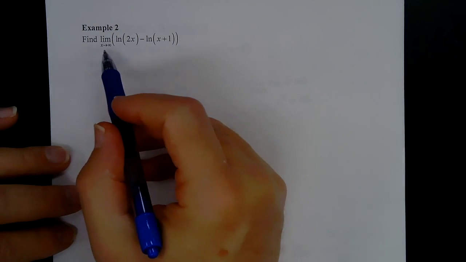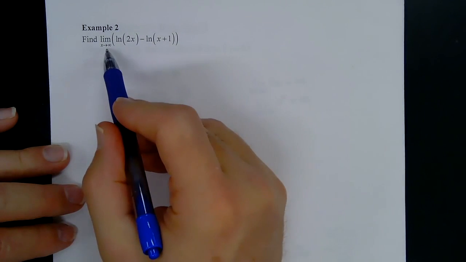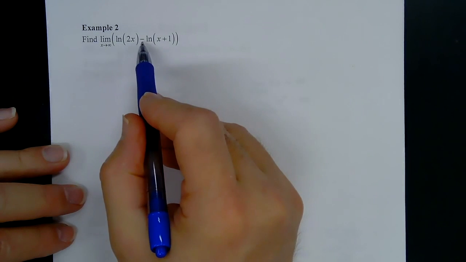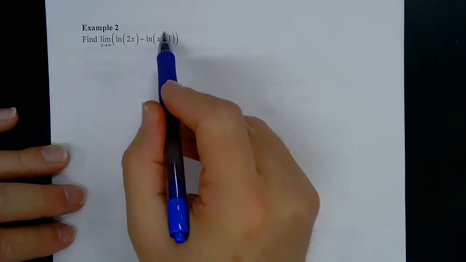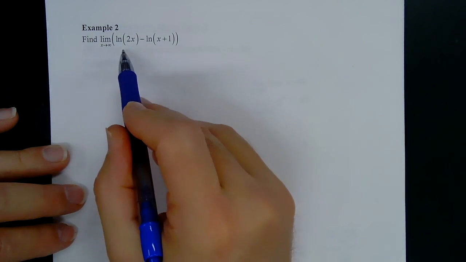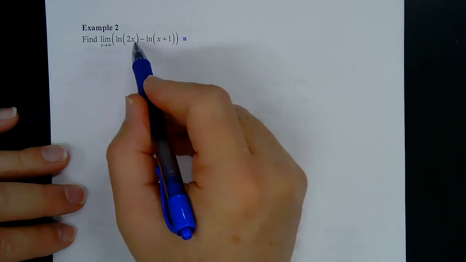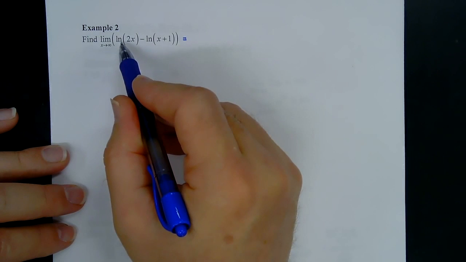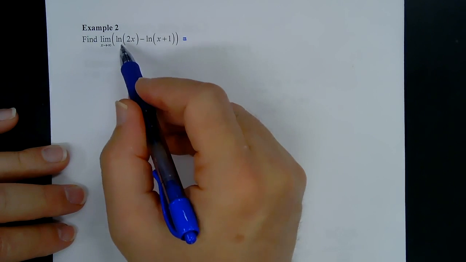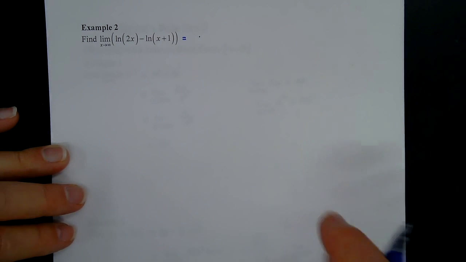So for this next problem, we're finding the limit as x approaches infinity of ln of 2x minus ln of x plus 1. So for the limit of a difference like this, we can take the limit as x approaches infinity of this minus the limit as x approaches infinity of this. And then what we wind up with, if we do that, okay, as x gets bigger, 2x gets bigger, which means what we're putting into ln of x is getting bigger and bigger and bigger, right? So that means as x approaches infinity, ln of x goes to infinity also.